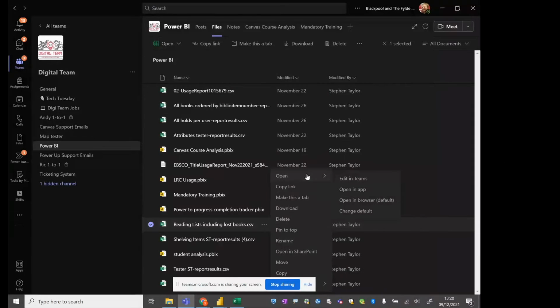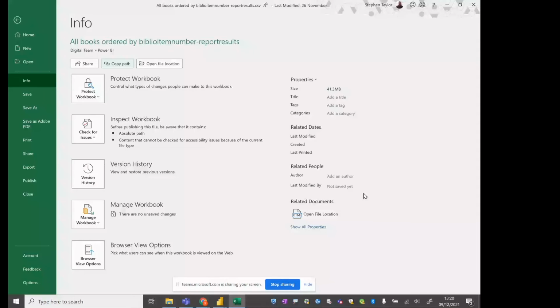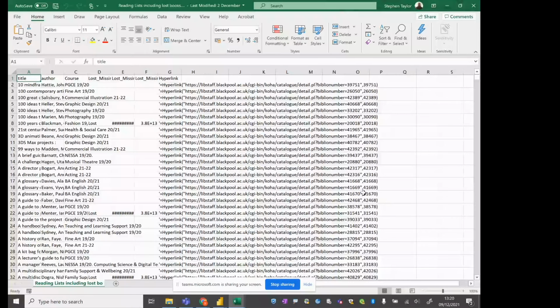So I'm going to, again, open this one, open it in app, and just wait for it to load up. There we go. And we can see we've got the title, author, course, lost missing, and we've got its hyperlink there as well. So we'll do some magic with this in a moment.